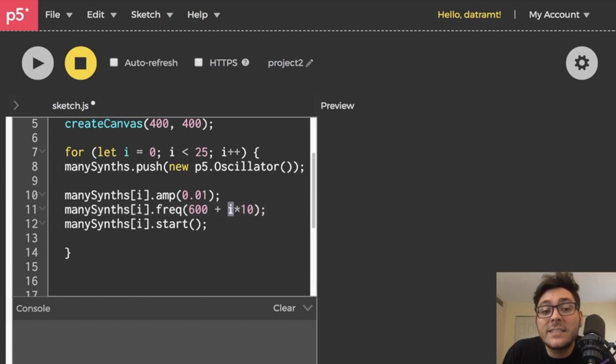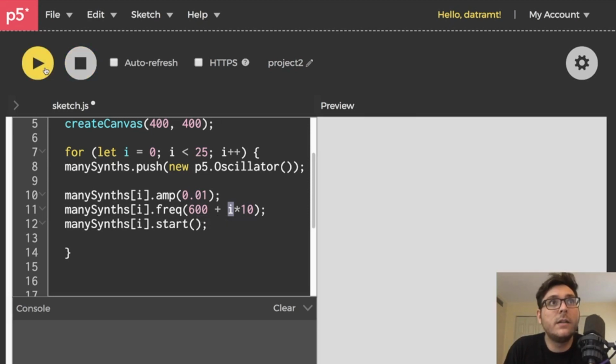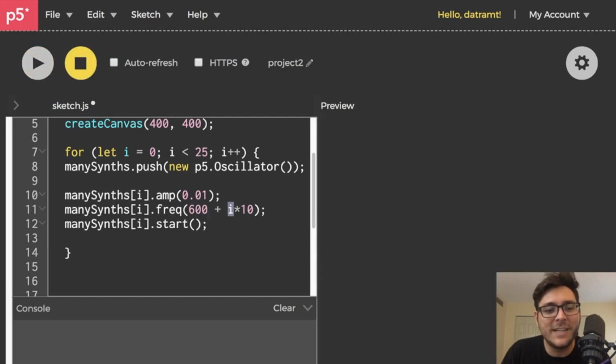The next synthesizer is going to be 2, so 2 times 10 plus 600, so that's going to be 620. So we're going to have 25 different oscillators, and they're all going to have different frequencies. So let's press play. That sounded a lot cooler than I expected, actually.